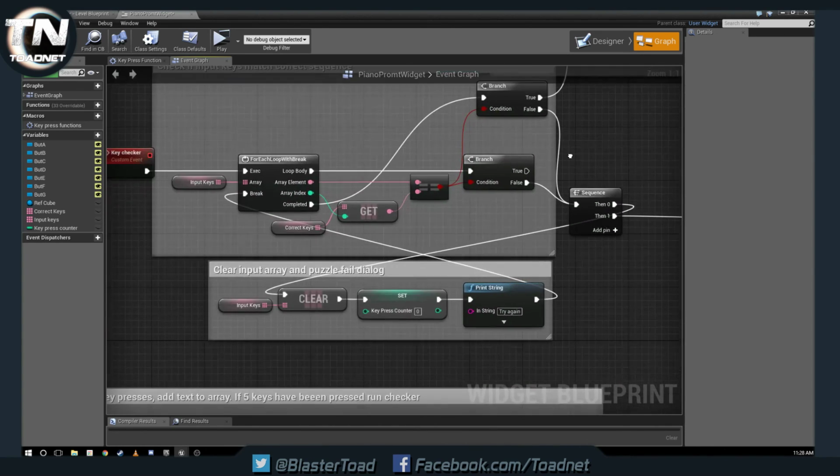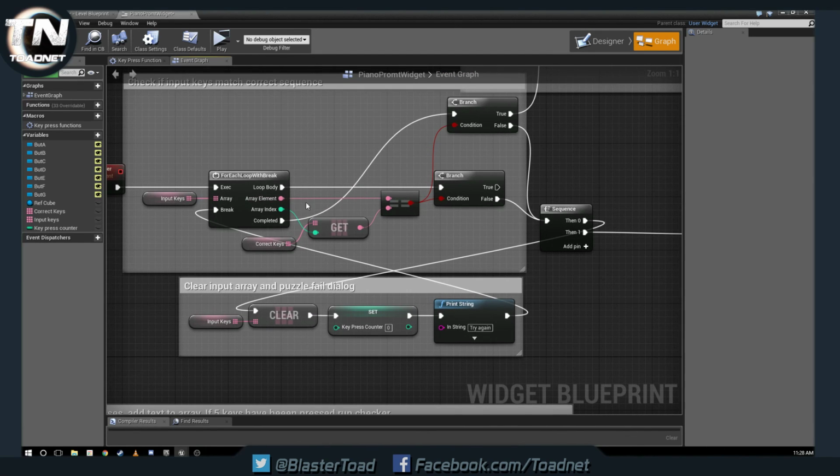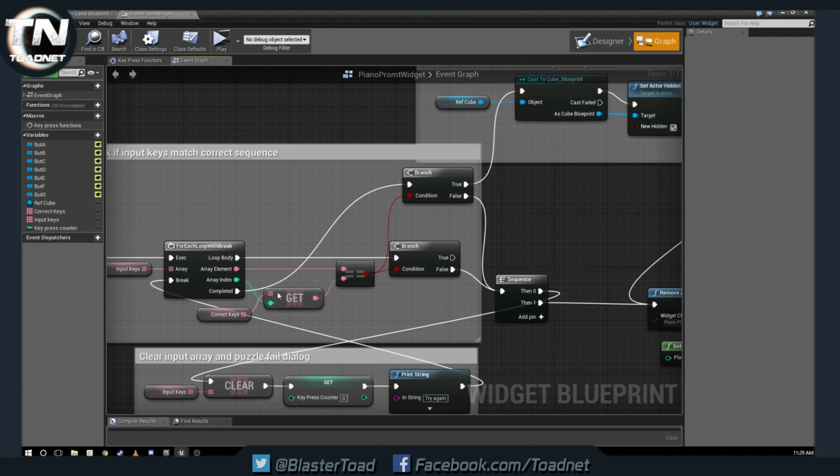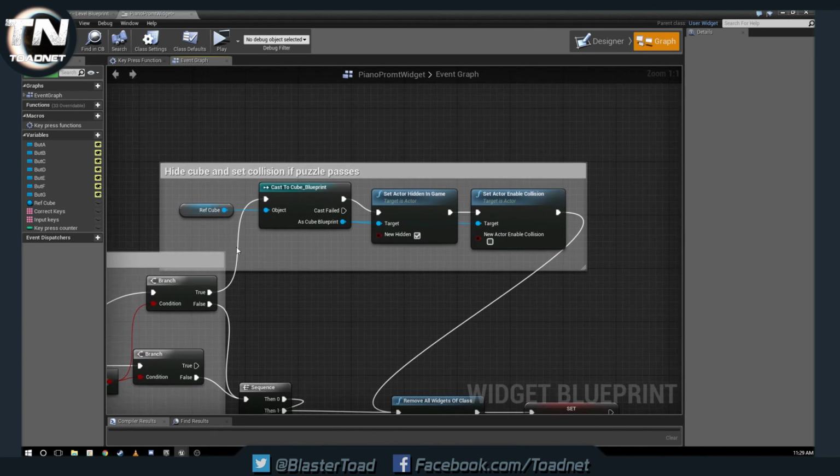Okay. So, that checks and compares the 2 arrays. And if it gets all the way to the end, we do a final check on the last result. Is this last array element equal to the last array element on the correct keys? And if it is true, we are going to make the cube.